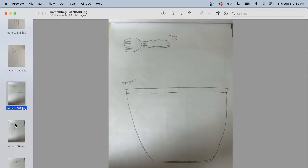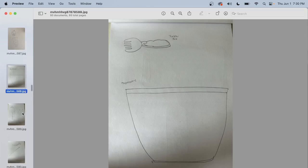Right on. Look at that cute little toddler's fork. Soft and utilitarian.